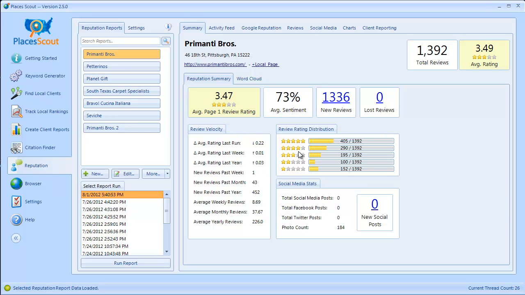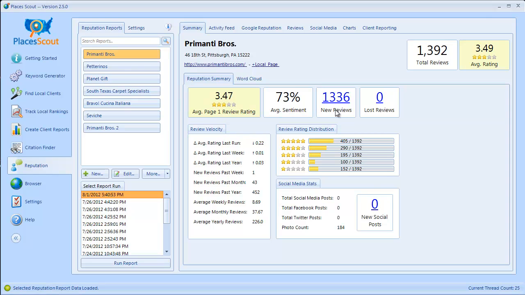To the right of that, you'll see the rating distribution widget, which shows you how many reviews of each rating the business has. Beneath that, you'll see the social media stats, and I don't think I gathered social media data in this run. I actually had to jump back to this old run to get that data. But if I click that run, you'll see the social media information populated there. I'm going to go back to this other run here.